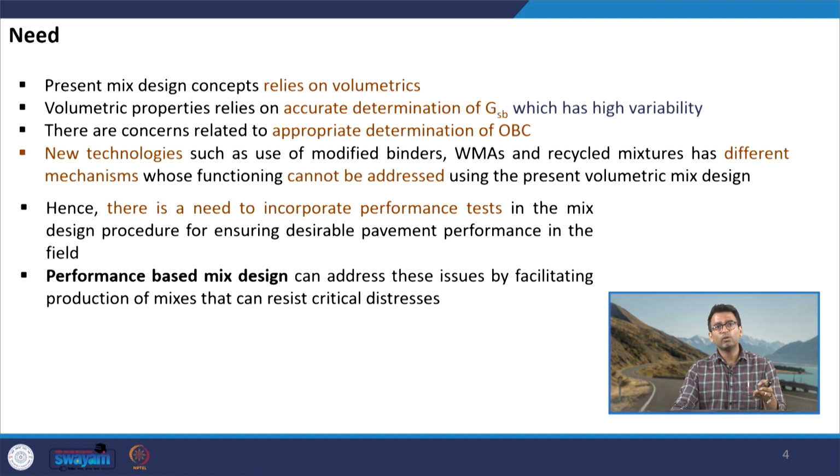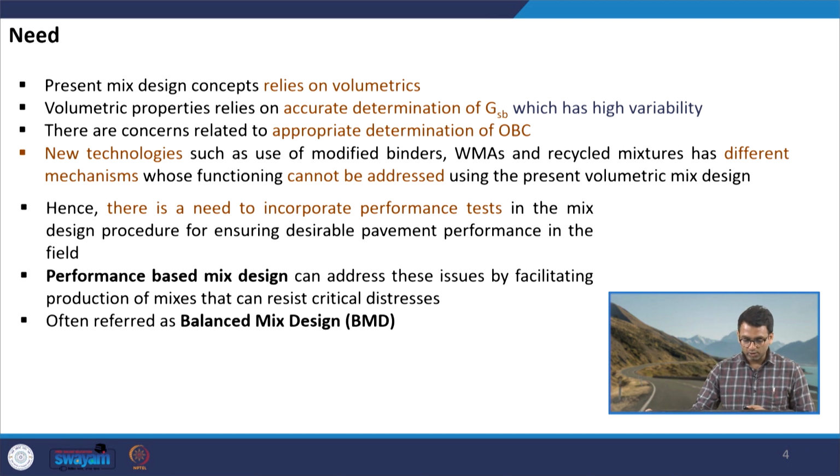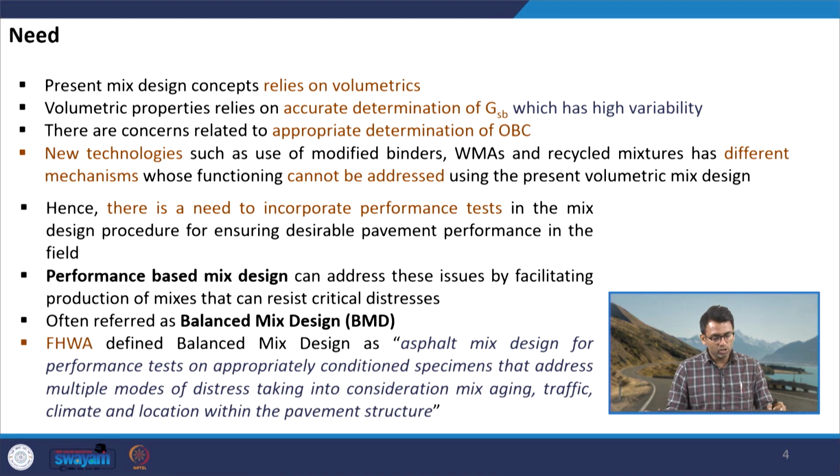So, for a given project, for a given location, for a given region, we have to identify these critical distresses, and the performance based mix design should be oriented around these distresses which are anticipated in the field for that particular project. Well, the performance based mix design is also referred to as balanced mix design. So, this is just the use of terminology.